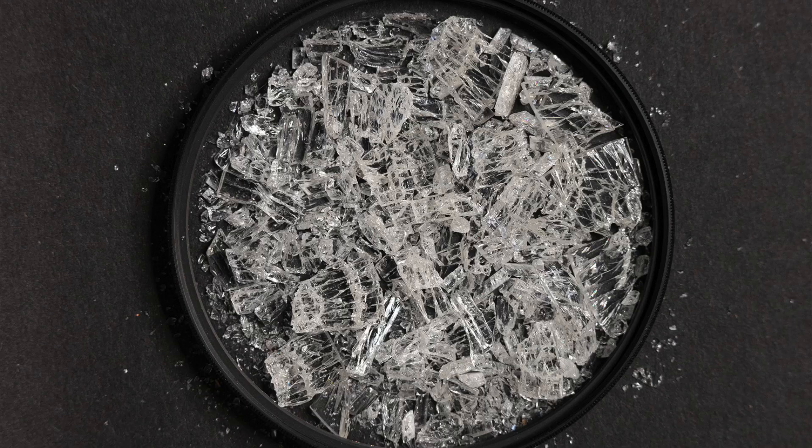I had the camera on the ground behind me. When I went to pick it up to take a picture of one of the pitchers, looking through the viewfinder it was all cloudy — in fact I couldn't see anything. It just looked like I was in a big cloud. I looked at the front of the lens and fortunately I had a filter on, and the filter was completely shattered. How it happened I don't know.